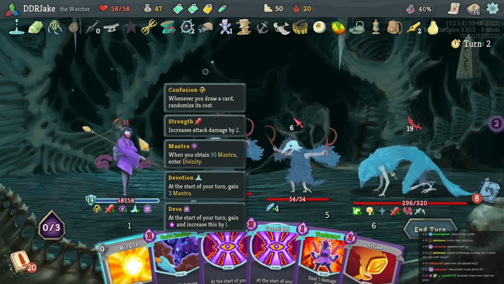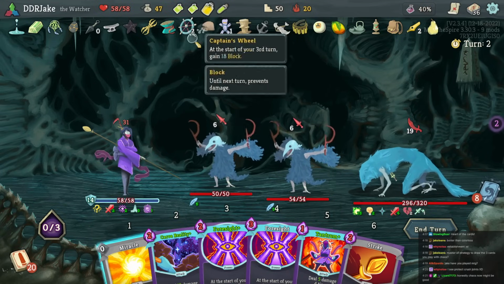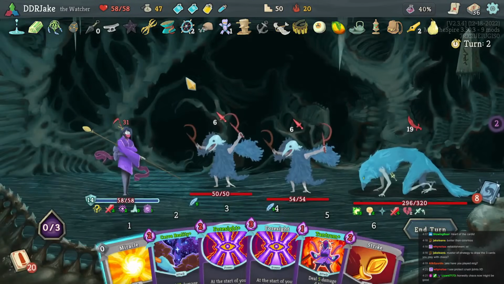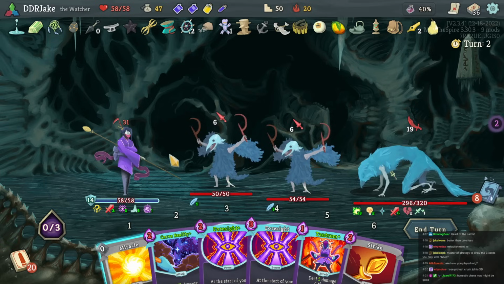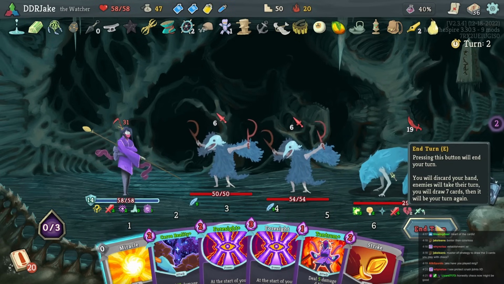Now I kind of have to wait out and deal with these guys somehow. Maybe I will Distilled Chaos. I don't think so. I don't have the power to really enable it into anything. Besides, I'm going to take damage that I can heal by using my potions. I just don't like this turn. We're not getting anywhere.